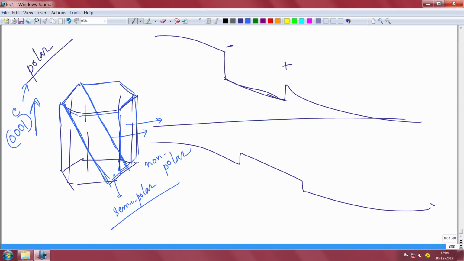This is semipolar. There's a lot of research on semipolar green LEDs and so on. You essentially slice the crystal in this direction and make the device there instead of making the devices on this top. Okay. So these are called different planes, and LEDs and other optical devices work better when you have your devices on the nonpolar and semipolar planes. Okay. So that is all about your LEDs and gallium nitride based LEDs.